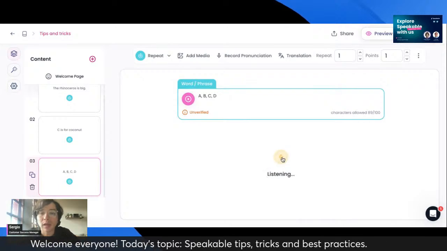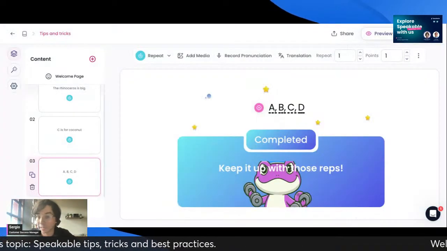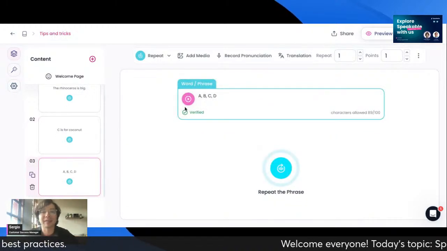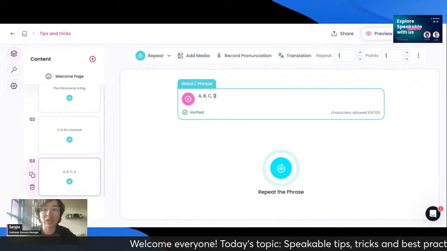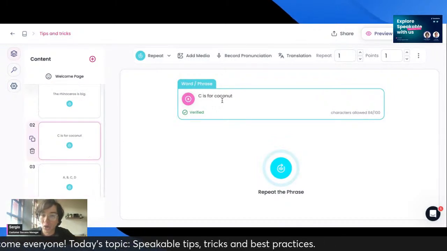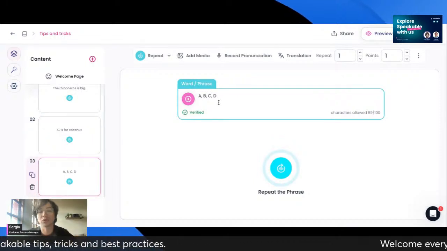So A, B, C, D. Immediately it got it, right? So if you're planning on teaching something that's monosyllabic, this is my approach. Don't teach just that syllable, just the letter, just the number, but give it context, either by definition or something else to draw from.